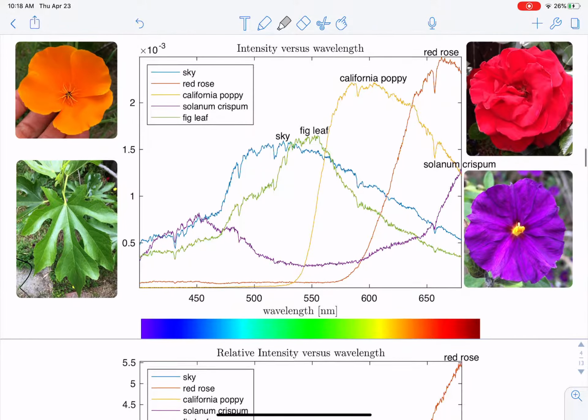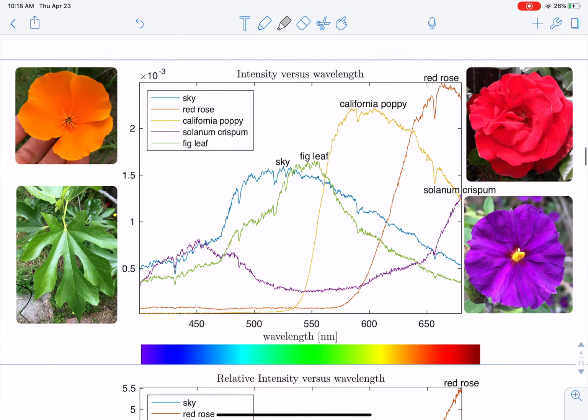We could look at that same spectrum. Oh, I forgot to mention. In the background here, I have the light coming from the sky. It was sort of a gray day when I took this, so I just pointed the sensor at the clouds, and this is the light that was coming from them. So if we think about the light coming off of the flowers, it's actually because of the illumination of the sun.